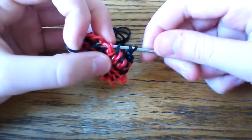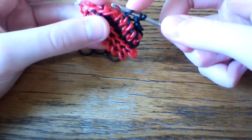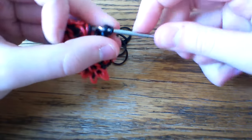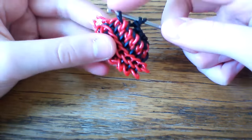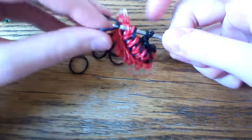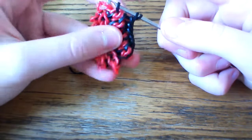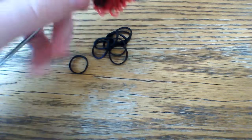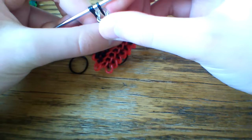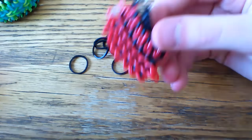Go around the back. You're just going to continue doing this all the way up your bracelet. So my last stitch here — you're going to go through those two loops. Take a band through those last five, and lift the one closest to your hook. So now you should have three loops on your hook. I'm actually going to take another C-clip and just clip together these three bands. Then I will show you what to do at the end, how to combine them all together. But this is what one of your sides is going to look like.